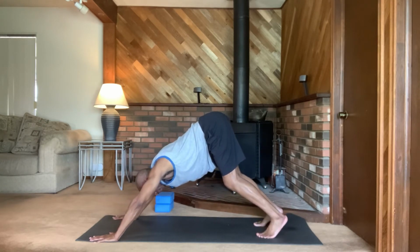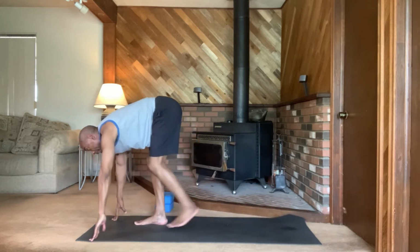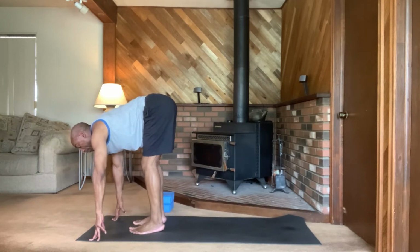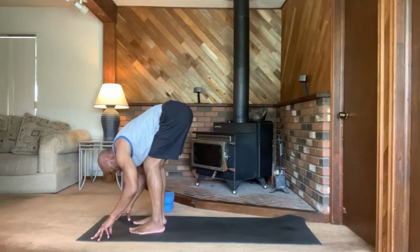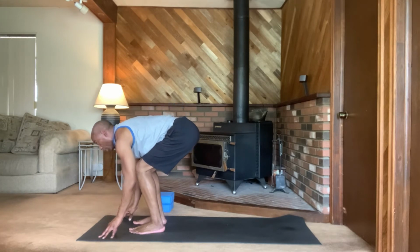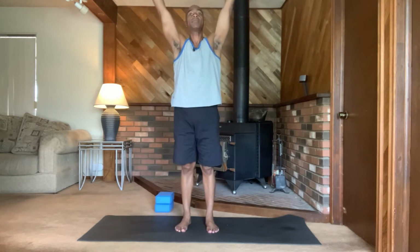Nice full breath in, fill up your lungs. Exhale, walk, step or hop, both feet up to the top of the mat. Inhale, extend spine. Exhale, fold. Let's hold here for a brief moment. And then shifting weight into the heels, bend your knees, look forward. Spread your wings, inhale, let's stand up tall, reaching into the air. Exhale, arms down by your side.